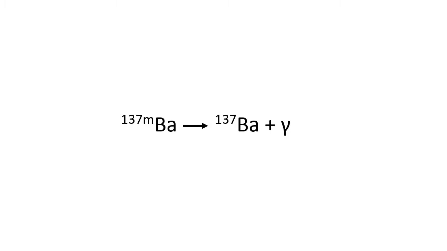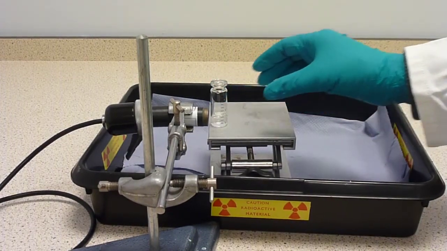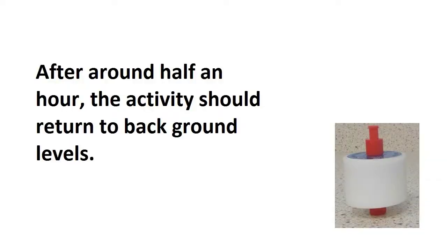The half-life of the barium isomer is 2.6 minutes. If we place a detector close to the liquid and take counts over 60 seconds, we should be able to plot a decay curve from which half-life can be found. Background readings should be taken before the experiment in order to correct the count rate. Between a quarter and half an hour after the elution has been made, the activity of the liquid should have returned to background levels. If it does not, it could be that some cesium has bled through.